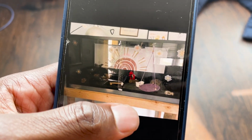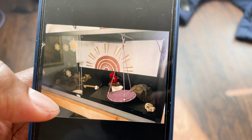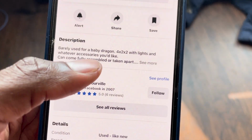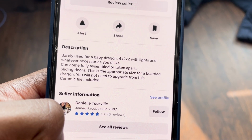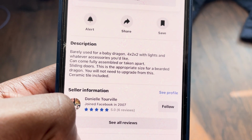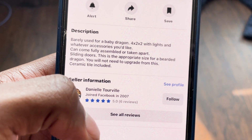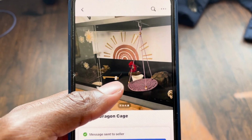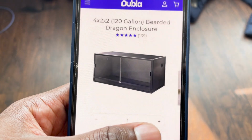This thing looks so good, and it comes with a bunch of items and stuff that I might not use. I think she said it's barely used, for a baby dragon, 4x2x2 with lights and whatever accessories you like. Can come fully assembled or taken apart. I'm gonna get it taken apart because I can't fit that in my Camaro. Sliding doors, this is the appropriate size for a bearded dragon. You will not need to upgrade from this, ceramic tile included. I mean, this is just a steal, guys. So I'm gonna head on over there and pick this thing up, man.